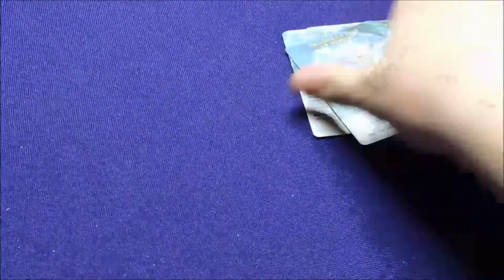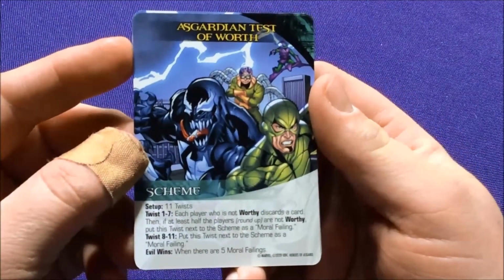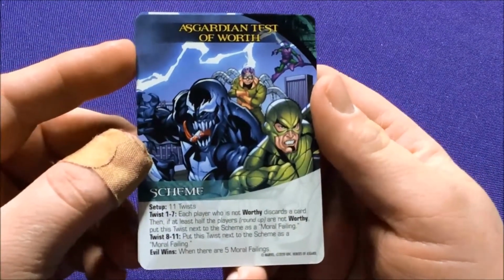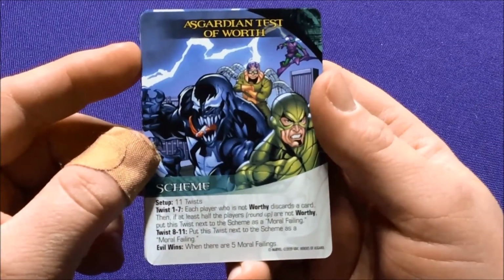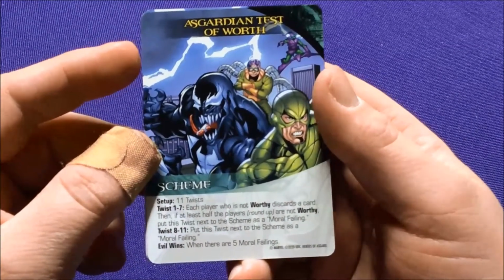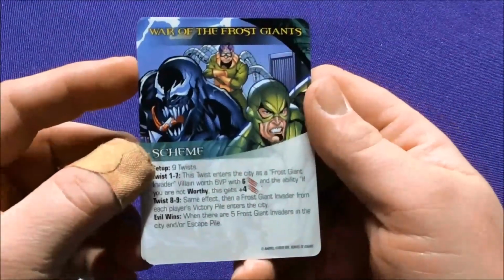Alright, I don't have much time left in this video, so I'm going to kind of fly through these quick. Pause them if you want to see them more. Asgard tests the worthiness. Players who are not worthy discard cards. Half the players are not worthy. Gain a moral failing, 5 and you lose. So have some high cost cards.